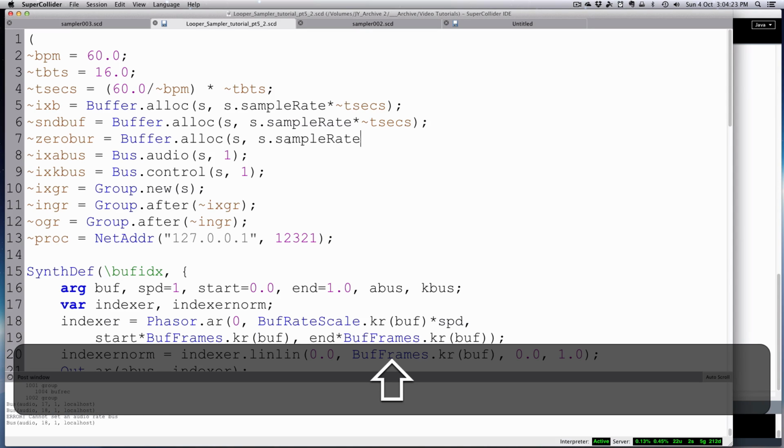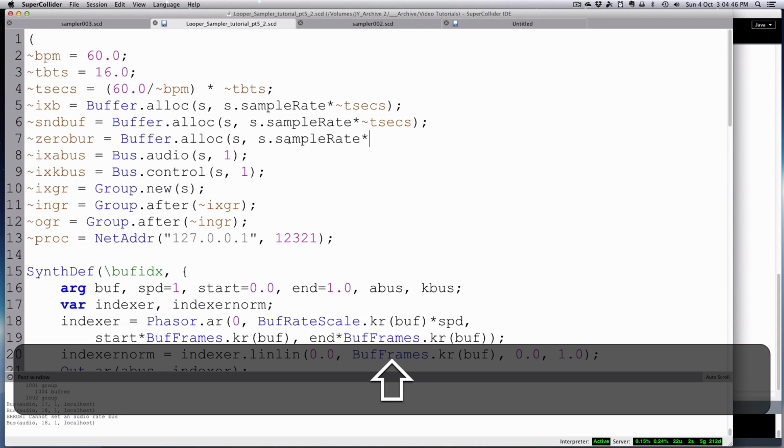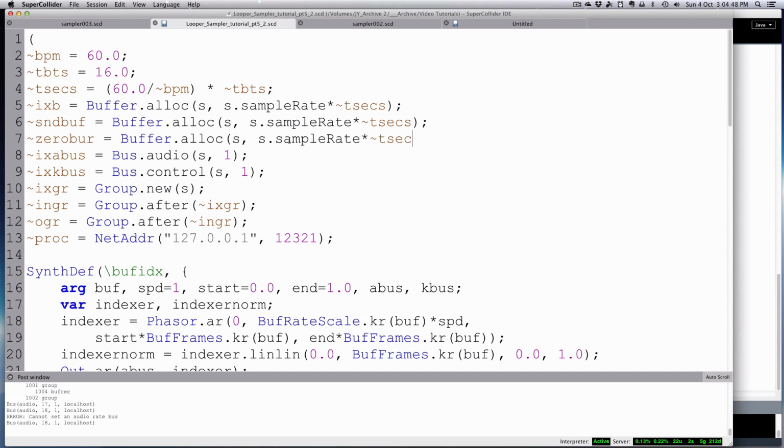Which, if you have one of those, a sample rate, in this case is 44,100. So s.sampleRate is a number, which is 44,100. If you have 44,100, that represents 1 second of frames, or 1 second of samples. And then you just have to times that by the number of seconds. So that's what this T6 is, the number of seconds in a track. Okay. All right. So we're going to get a zero buffer, make the buff, and we're going to create one there. Okay, we'll call it zeroBuff.